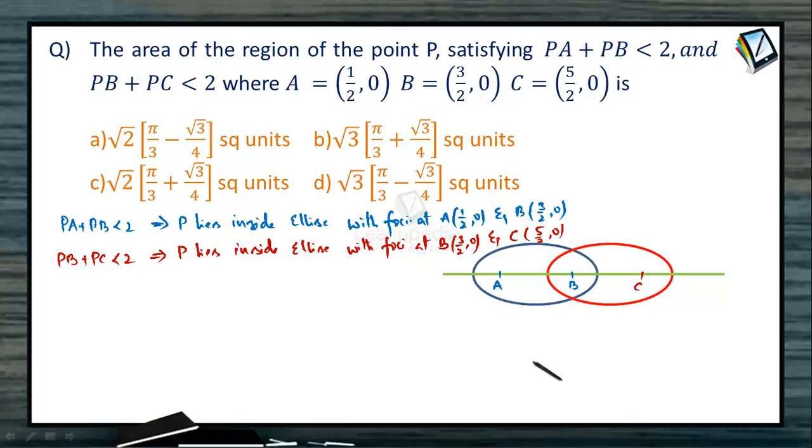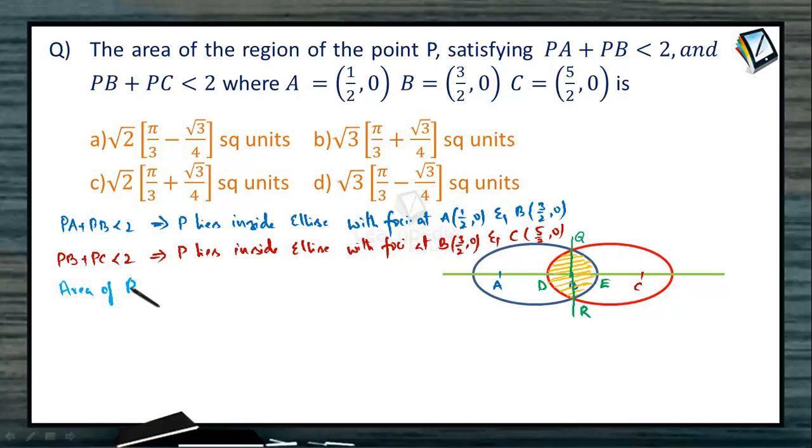Now what is the region required? A point P which lies inside the first ellipse as well as inside the second ellipse. So what we need to evaluate is the area common to both ellipses. If you observe these ellipses, a part of the area is covered by the second ellipse and the remaining part by the first ellipse. Let's mark the points where the region is bounded: this is T, this point is E, and let's call these two points Q and R.